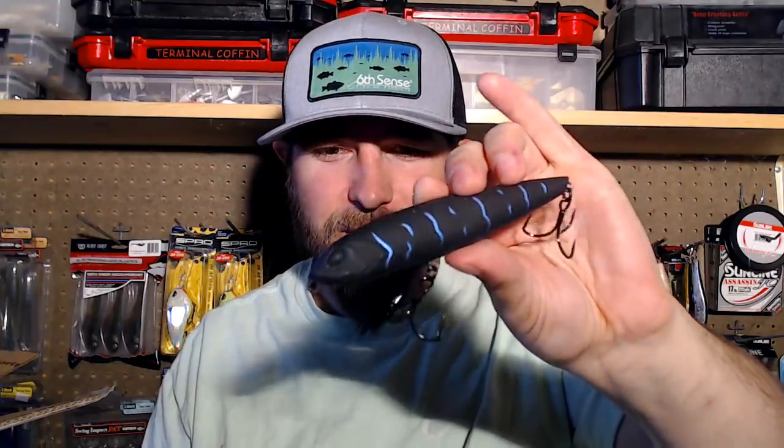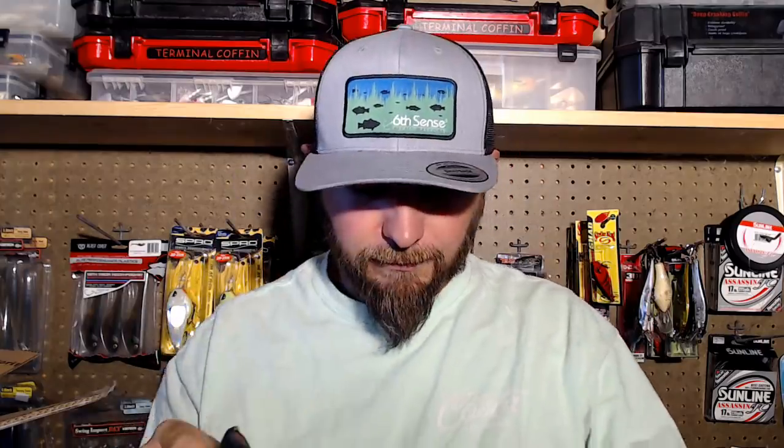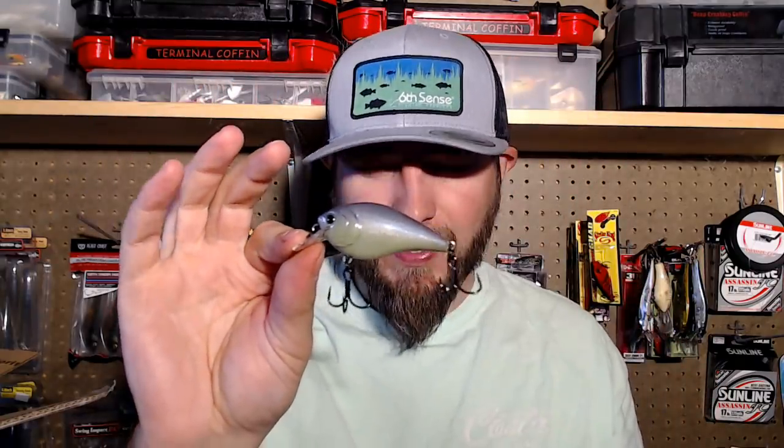Really really overcast days I'm gonna throw this bad dude right here — the Mag Dog 130 in Black Magic, the color everybody likes. It's got a matte finish to it, which is really cool and unique. Dirty water, night fishing — there you go. Got another new color square bill as well — this is called Baby Catfish. I really like this one. It's kind of a translucent chartreuse and blue — really different. This is in the 50x Crush Silent, kind of matches my shirt. It's called Baby Catfish — really like that one, cool name. My square bills were getting low, I break way too many off.